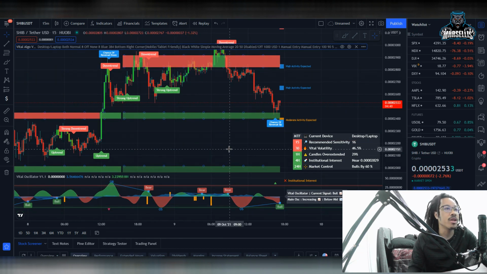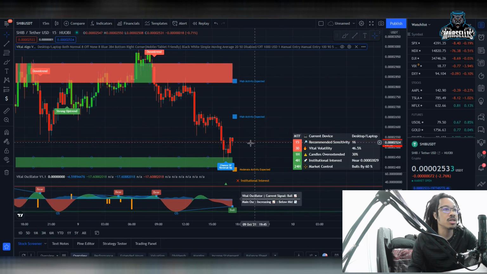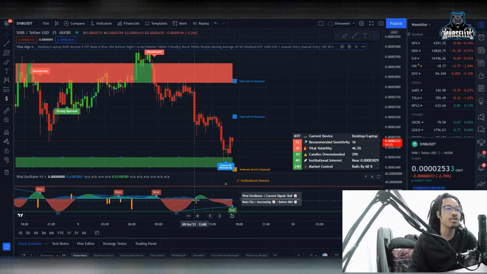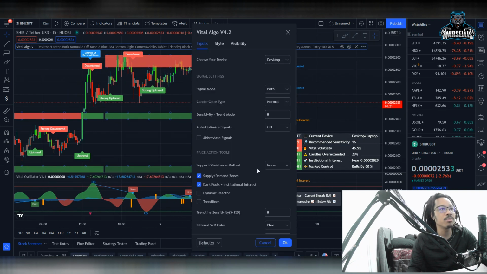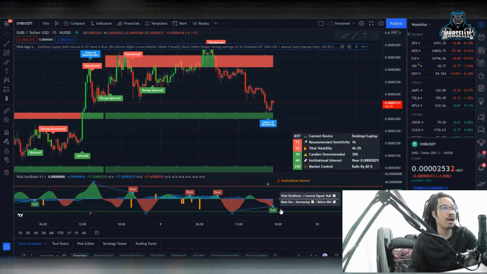Now, we could end up dropping below this area, but this little chance of reversal here is showing us that we are actually reversing to a bullish pattern. Going from this oversold area to this area here in the oscillator is showing that that's actually a bullish movement. The selling is becoming less prominent, showing that we're actually going into a bullish movement here. So we're actually doing some good movements here with Shib, but it just depends on how people are treating it.